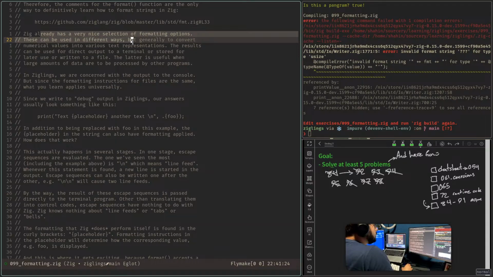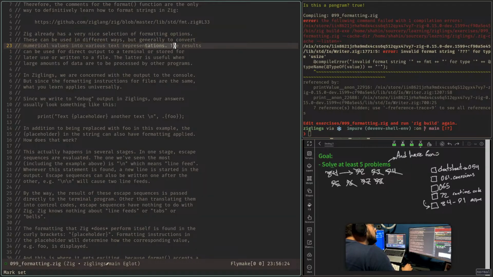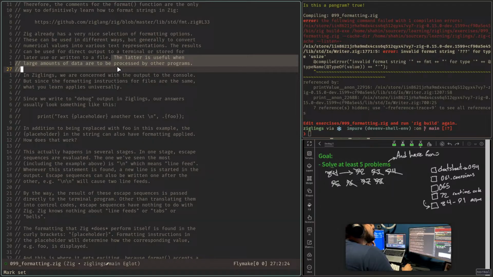These can be used in different ways, but generally to convert numerical values into various text representations. The results can be used for direct output to a terminal or stored for later use or written to a file. The latter is useful when large amounts of data are to be processed by other programs.